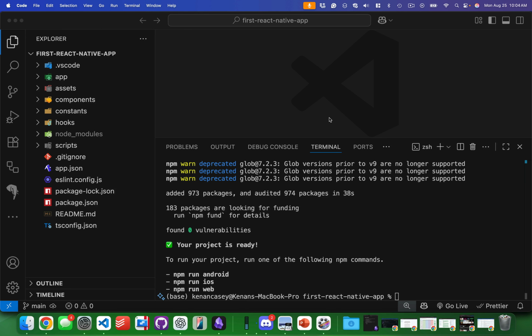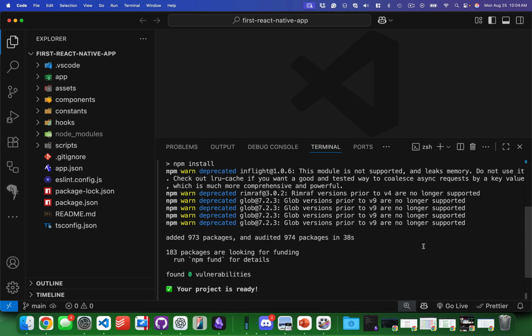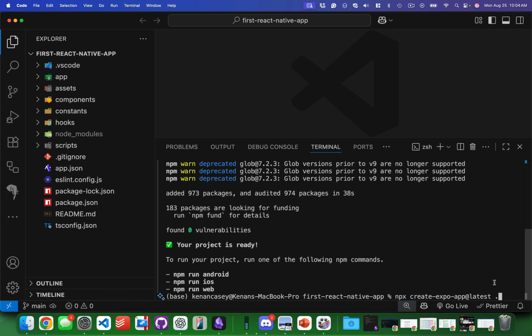And the command, I'll bring it up again. You guys know on the command line, if you press up, it'll go back in your history and show you the previous thing that you typed. So it's npx space create-expo-app@latest. That's all one word without spaces. And then space dot. The dot is saying, do all that work in this current directory, this current folder. And are those dashes double dash? It says single dash.